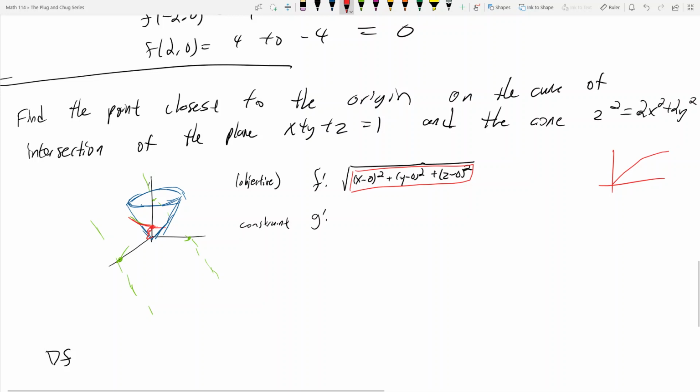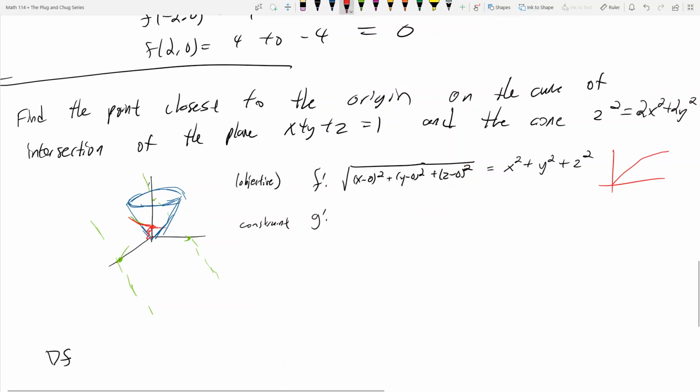So if the inside is increasing under a square root, then f is going to be increasing. So the point I'm trying to get at is that instead of taking the square root of all these, I can just let my function f, the objective function, be equal to x squared plus y squared plus z squared, or simply put, just the inside of the square root.